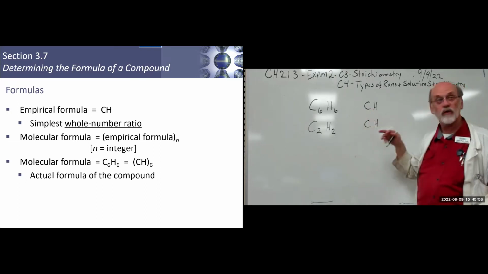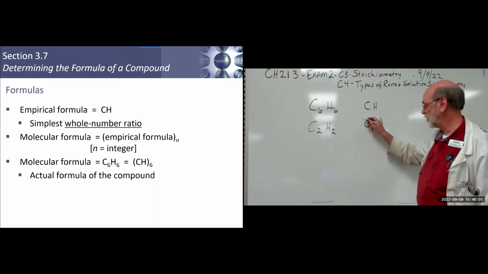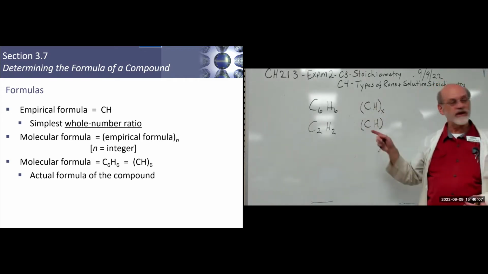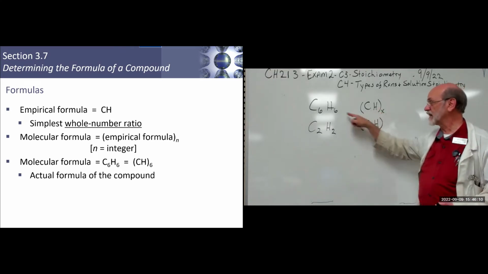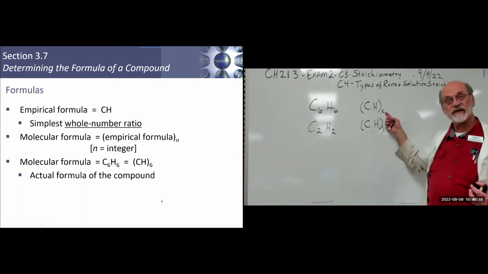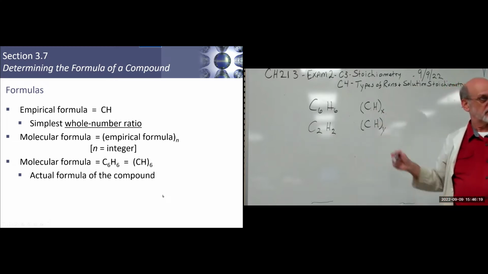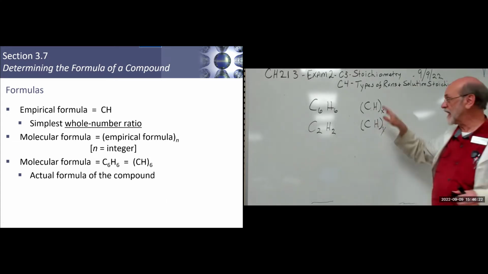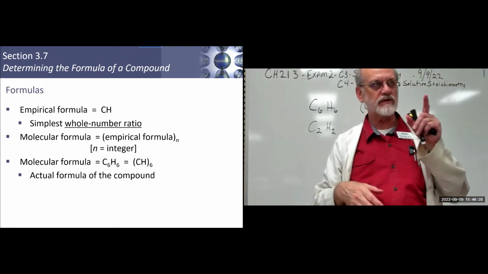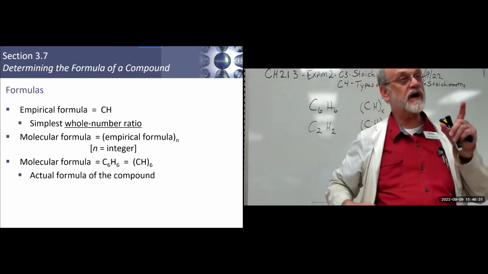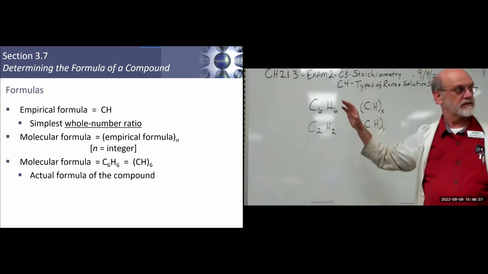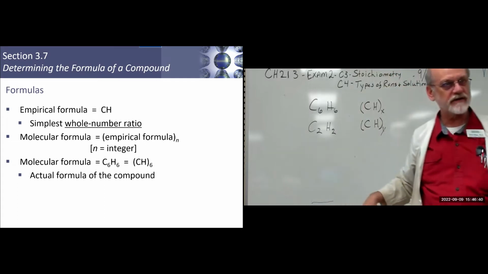So if we want to go from here to here, what do we need? We need a multiplier. We need to know, what can we multiply by these 1 and 1 to give us that? Or maybe it's this one to give us that. So in this case, X would be 6. In this case, Y would be 2. So that's where we're headed. First, we're going to find out what's the empirical formula from the percent composition. And then we're going to use one other piece of information, the true molar mass of the compound, to make the step from empirical to molecular. Okay, just heads up, that's where we're headed.